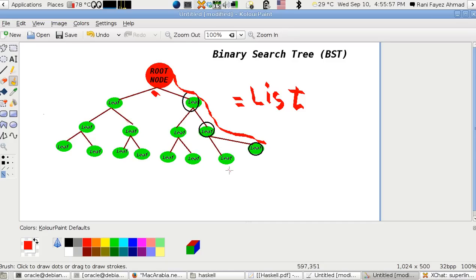Now, a binary search tree is when you have data that is ordered, and not just ordered, organized in a tree structure like what we see here. There's a root node from which the things which are lesser in value go to the left, and the bigger ones, the ones with a major value, go to the right, and they recurse.